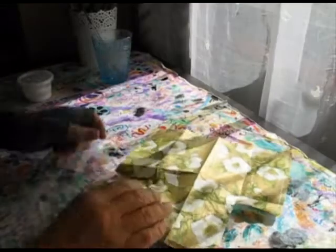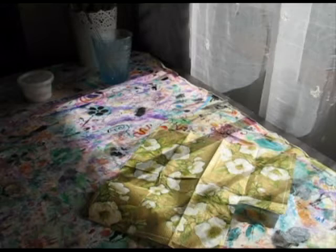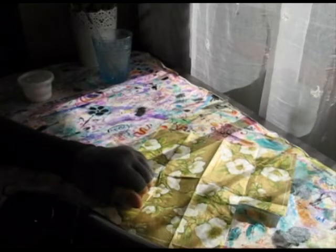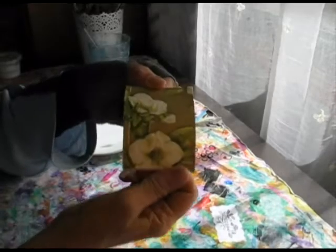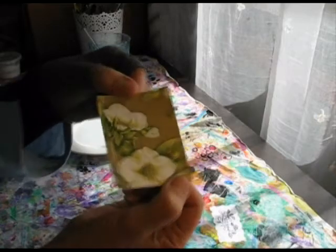Alright, so I will quickly zap that with the hairdryer. Oh dear, it was on the ground. Oh. Alright, I'll switch off while I do this. Alright, back again. It's all dried up and it's got a little bit of crinkly bits in it, which is nice.